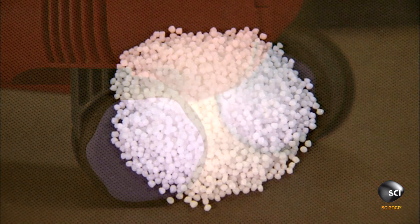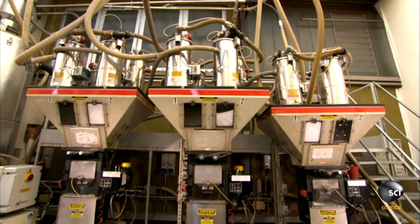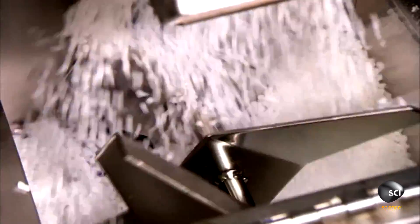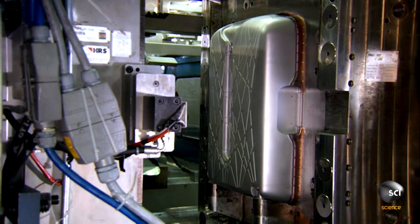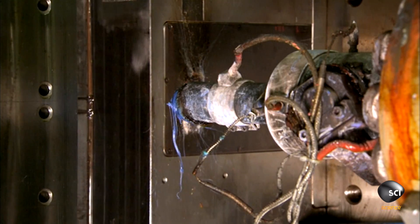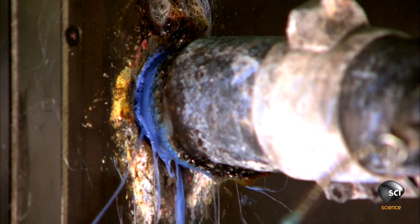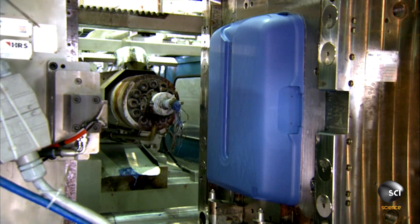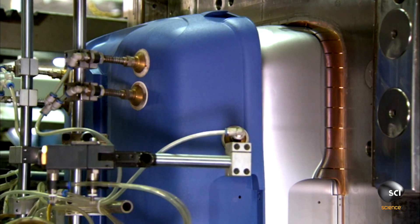These hard shell rolling bags start with polypropylene pellets. They add a small amount of colored polypropylene pellets to the uncolored ones — they'll act as a dye for the batch. They mix and melt the polypropylene pellets into a thick blue liquid, then it's over to the injection molding system. The molds close, and a nozzle injects the liquid polypropylene. The molds are equipped with a cooling system so that the polypropylene hardens almost instantly into a lightweight yet durable material. A pile of pellets becomes half of a luggage shell in mere seconds.